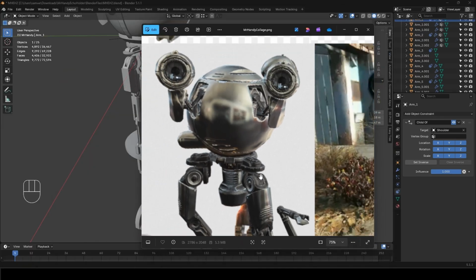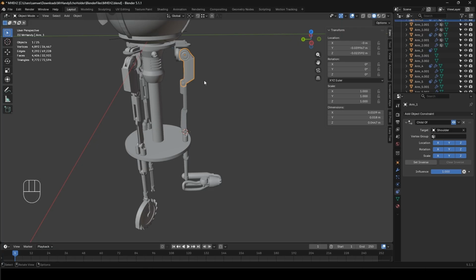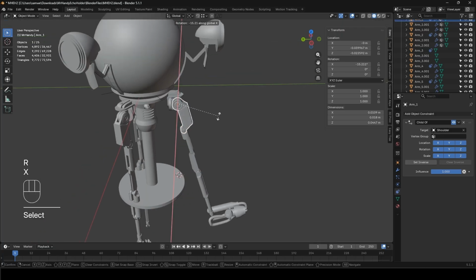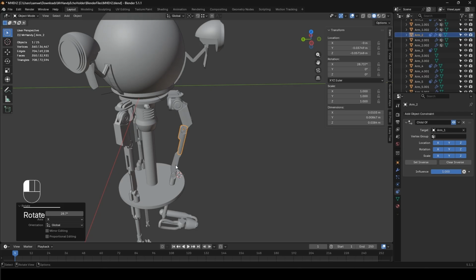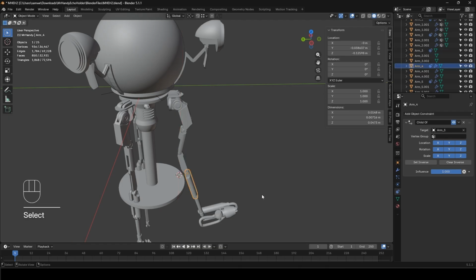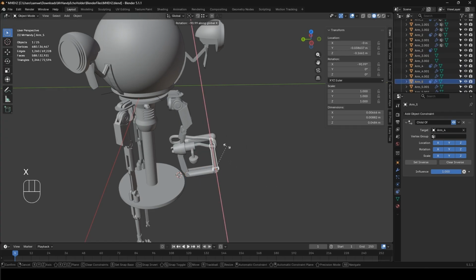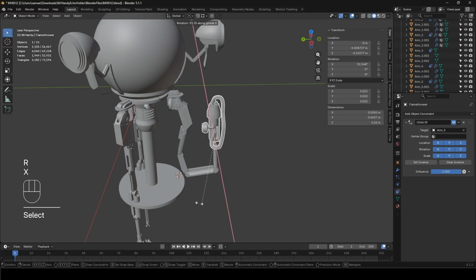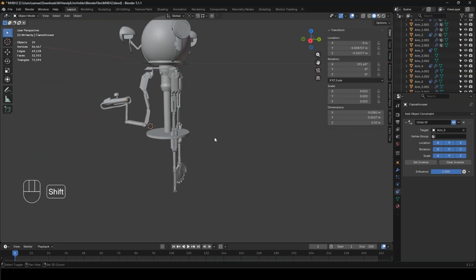So let's try and mimic something here. So let's do the typical, so that needs to come out, in, out, up, up. So we've got out first, so we need to basically put it like that. And we need to fold this one quite a bit in. And then that one needs to fold out like so. This one needs to basically just go flat. That one needs to go straight up. He's basically aiming the flamethrower at himself at this point. And then this needs to rotate on the X there. How cool is that? That is cool.